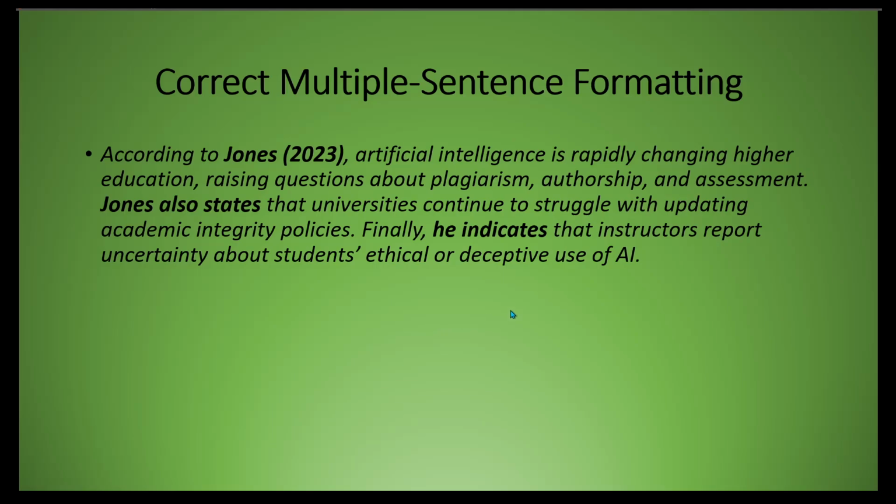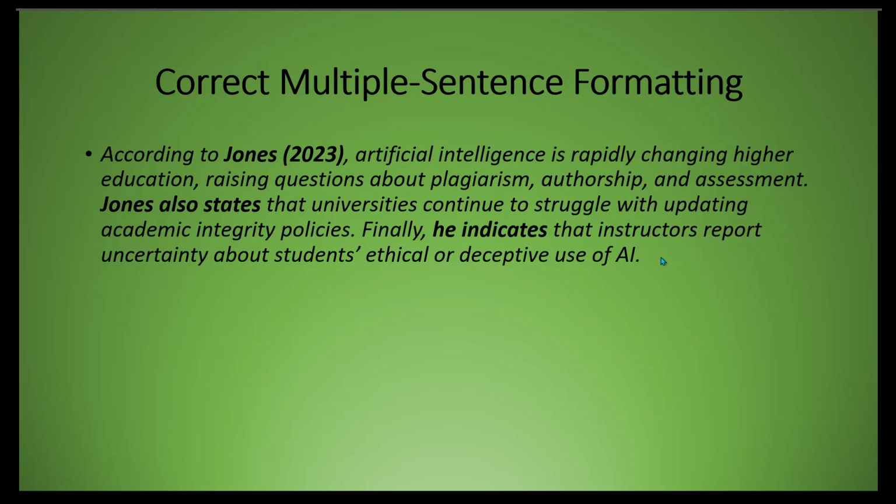Well, we are going to do it as an integral citation: According to Jones, 2023, artificial intelligence is rapidly changing higher education, raising questions about plagiarism, authorship, and assessment. Jones also states that universities continue to struggle with updating academic integrity policy. Finally, he indicates that instructors report uncertainty about students' ethical or deceptive use of AI.